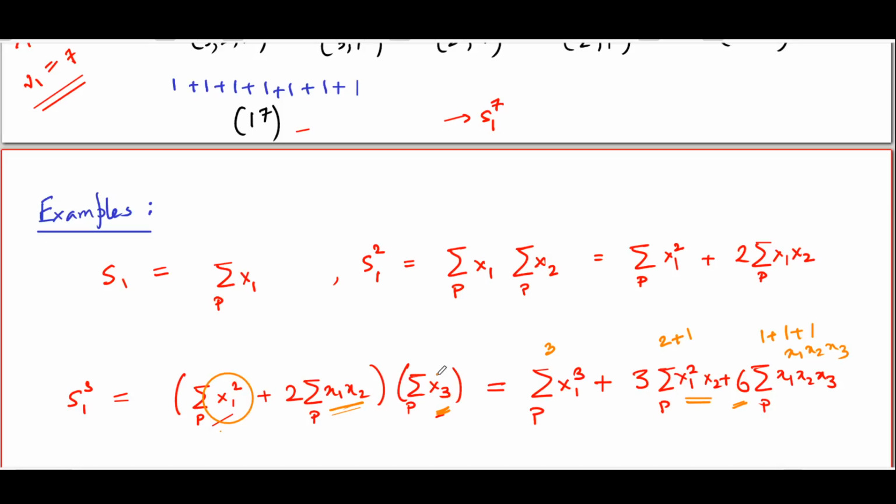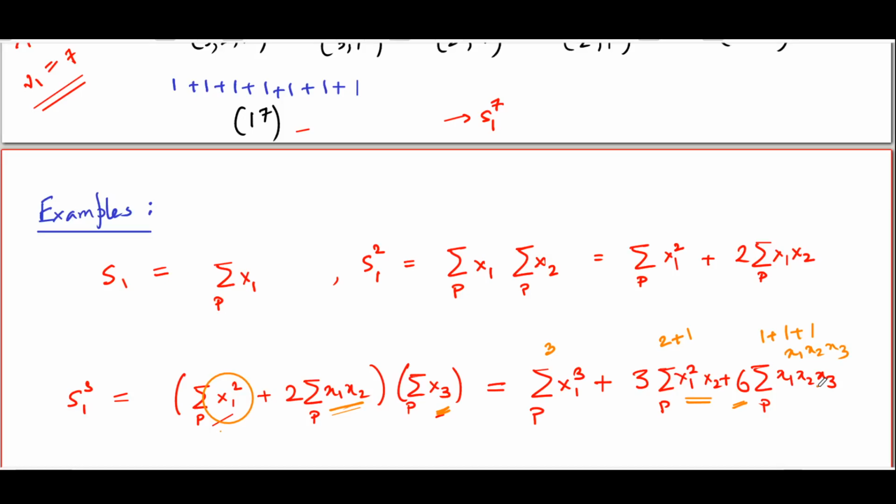If you are a bit confused with this, I would suggest that you write down x1 plus x2 plus x3 whole cube and multiply it out. But anyway, multiplying things out completely can work for the lower order polynomials, but will get tougher and tougher as you go along. So please try to understand exactly what we are doing here. We are just focusing on one of these terms, especially the one which we are writing down here, and seeing how many ways we can get that one. All the possible permutations will have to be there because of the symmetry of this polynomial and their products anyway.